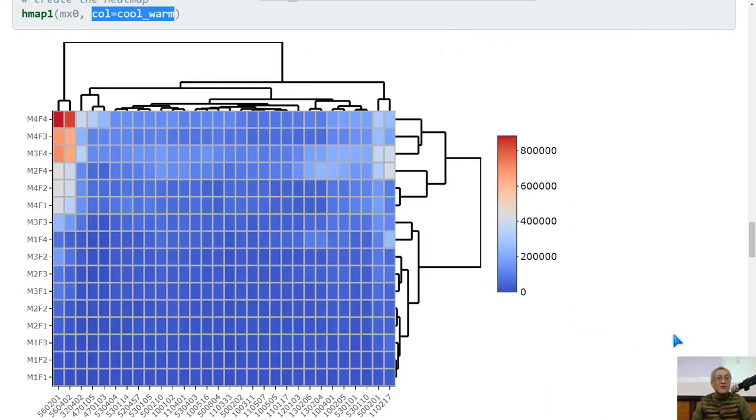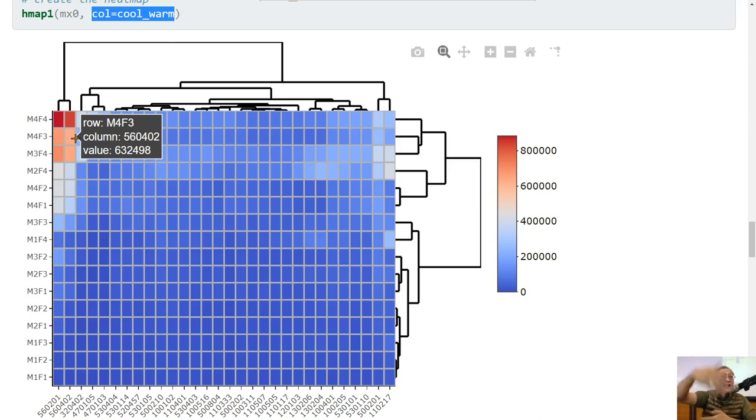So the heat map maps the value into color. For example, in this cell, this group, M4, F3 customer group, remember that we already labeled the customers into 16 groups.